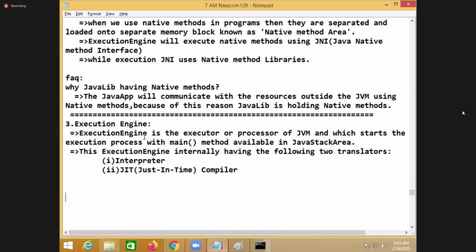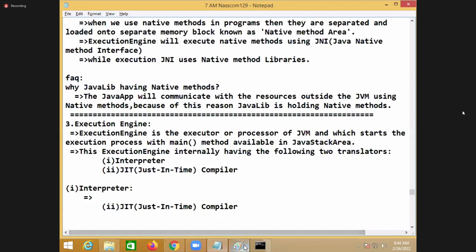Now, sir, if two translators are there, who is going to start the process? The interpreter will start the process. The JIT compiler will not come now. Whenever the requirement comes, then the JIT compiler will come.